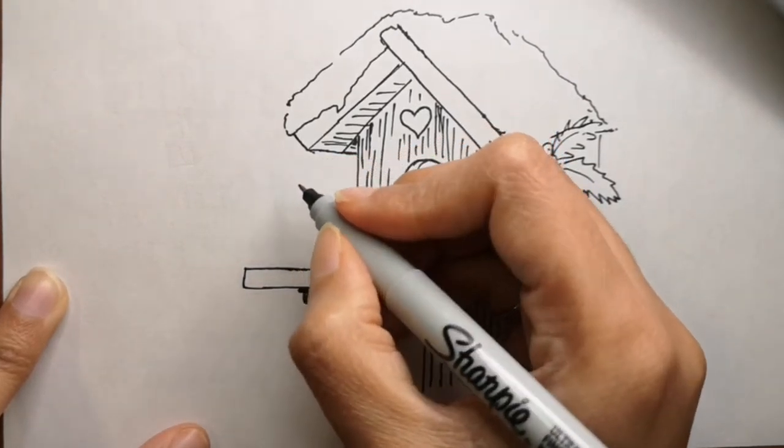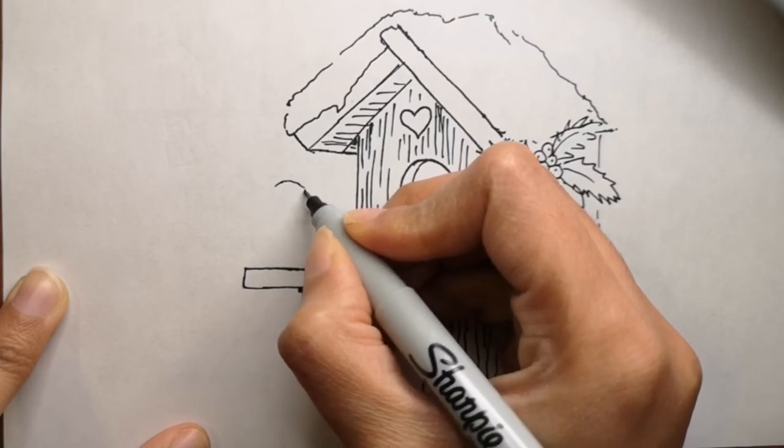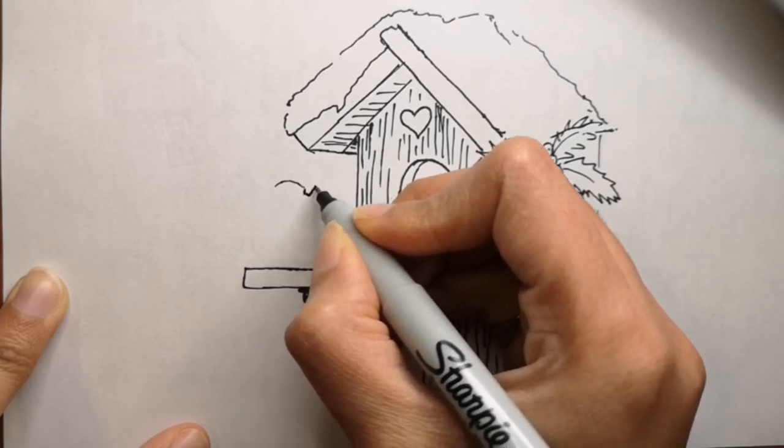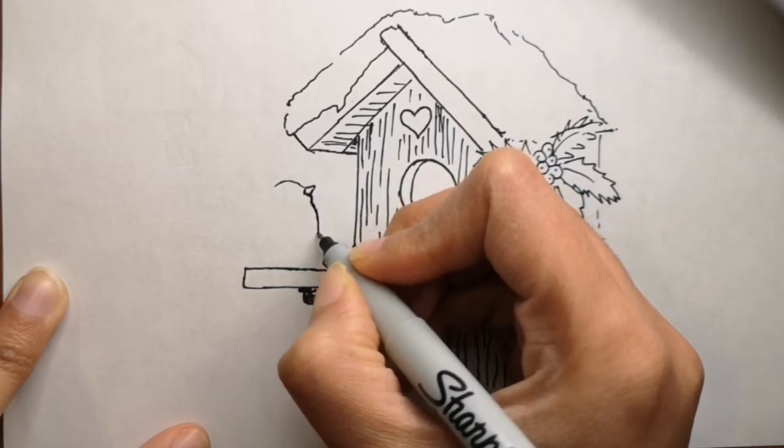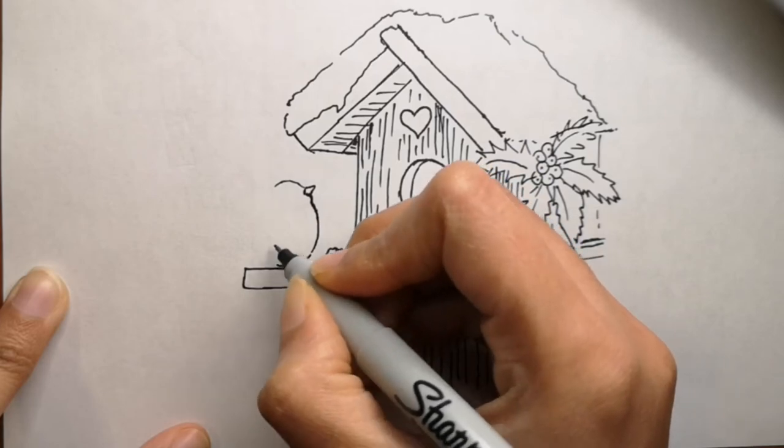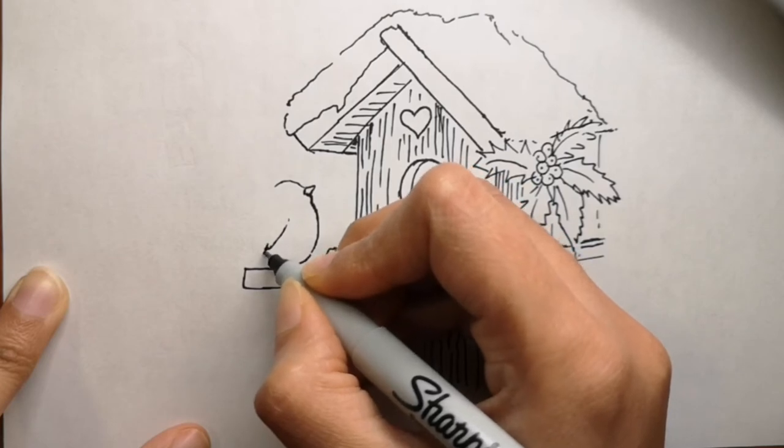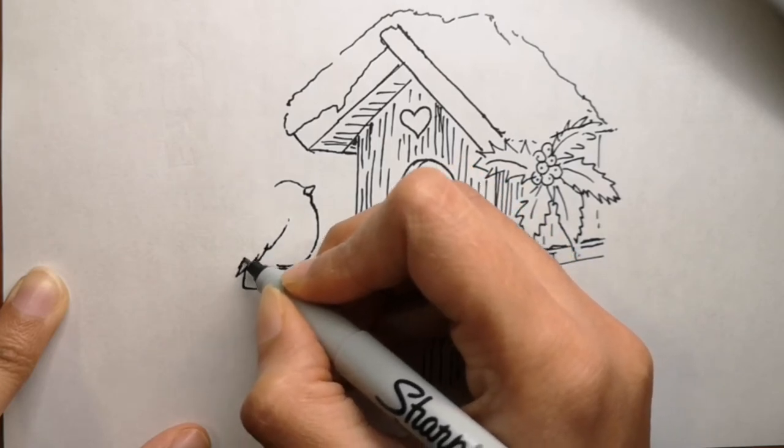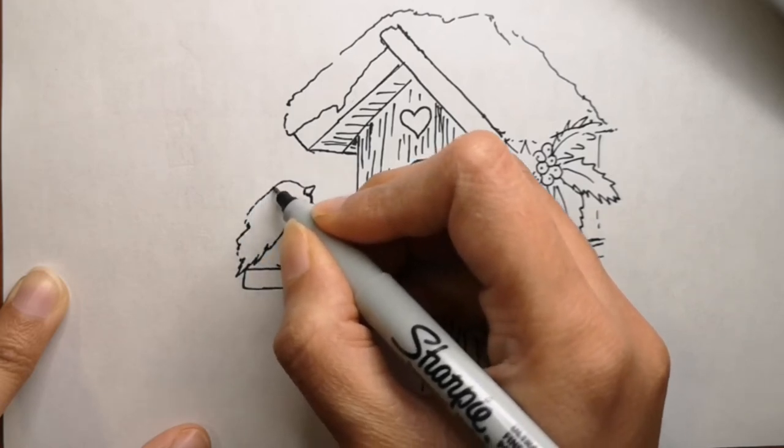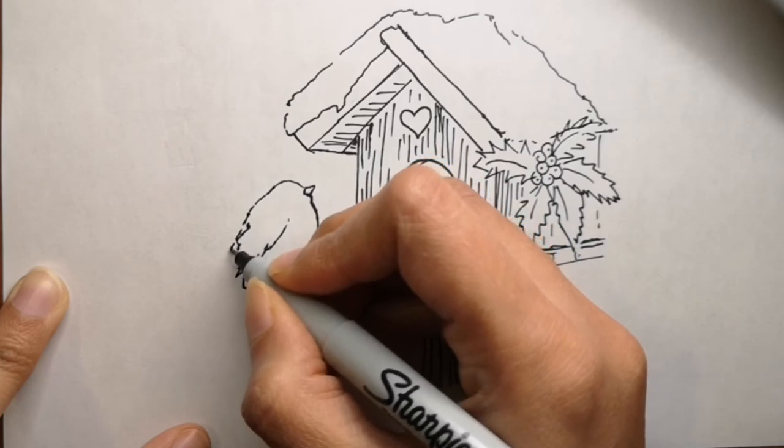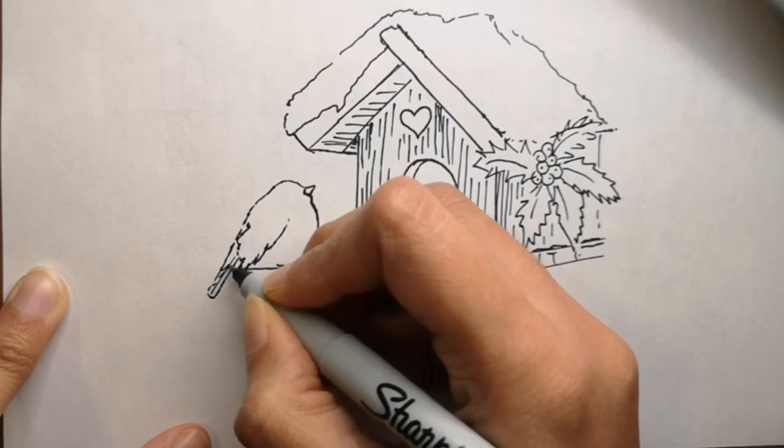I believe that even birds and all animals have their own way of surviving the temperatures, the climates, because they too have to survive in this world. So I do believe they have their own way, just like these robins, eating from the barks instead of eating insects on the ground during the wintertime and building up their fur to make it more fluffy, to be warm, things like that. It's natural behavior for anyone, I think. They adapt, I guess.